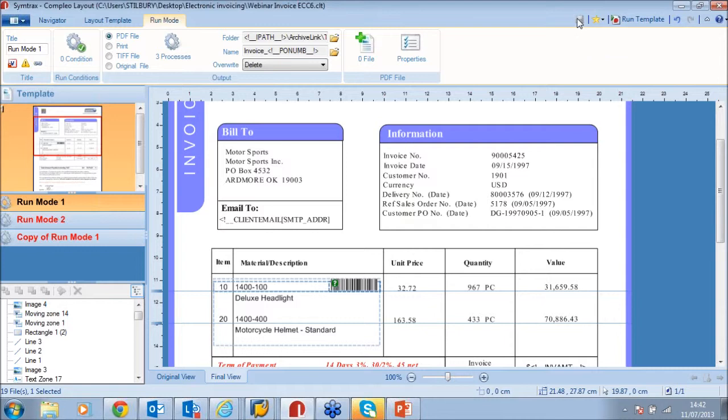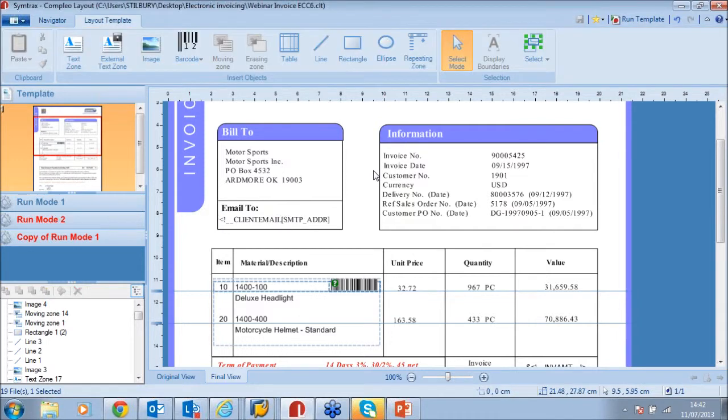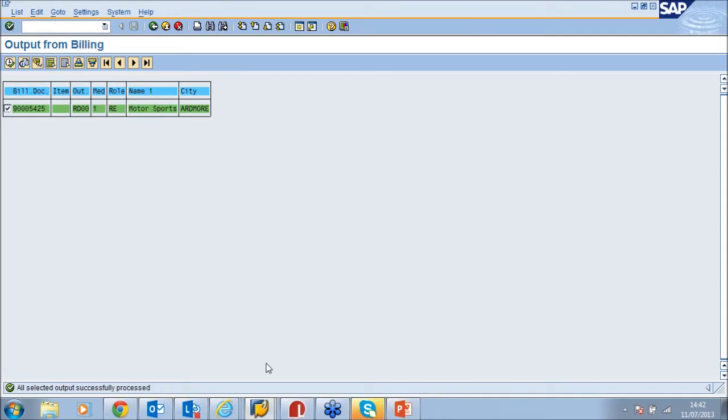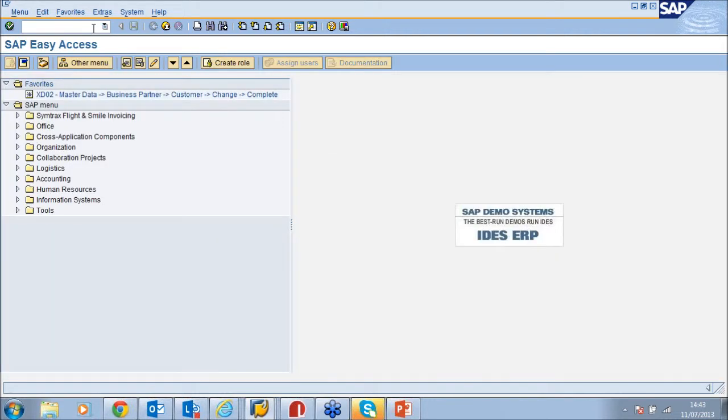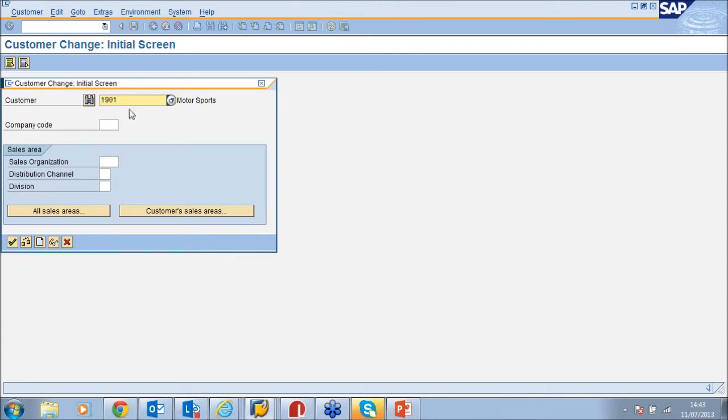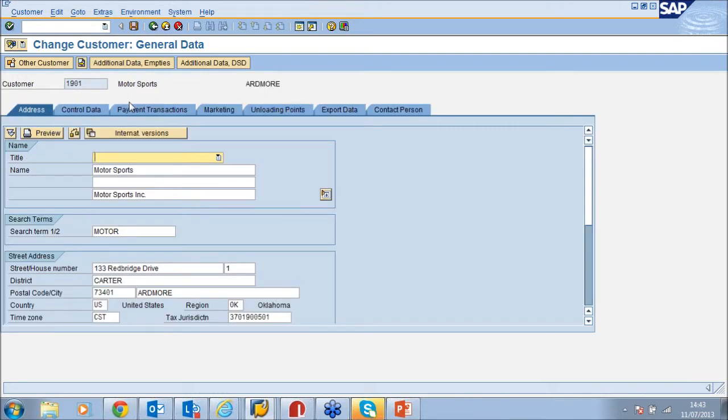So we were talking about the variables and adding in email addresses. So here's my query variable on there. So now I want that to be populated with an email address when it's sent out to the client. So I'm going to go back into my SAP system down here. What I'm going to do is go to another area in my SAP. I've actually kept it in my favorites on here. Double click here. There's that customer 1901. That's great. I will now go through and access their account.